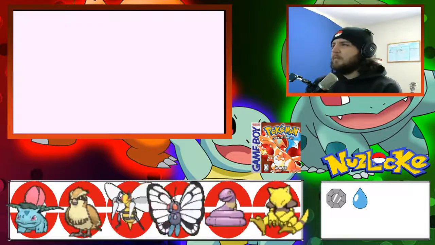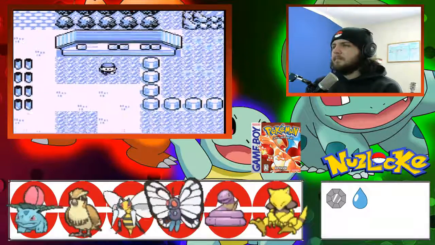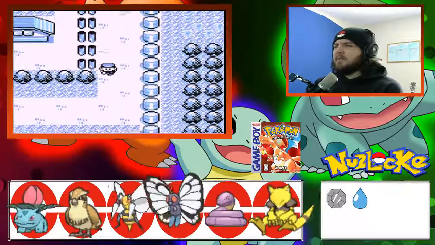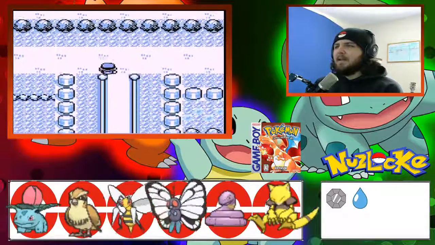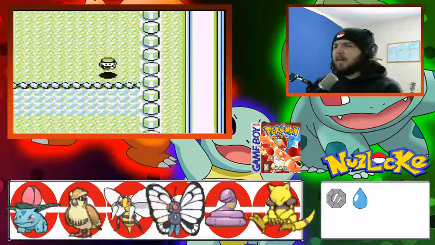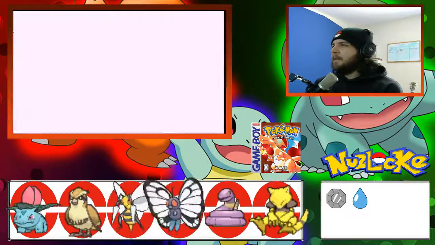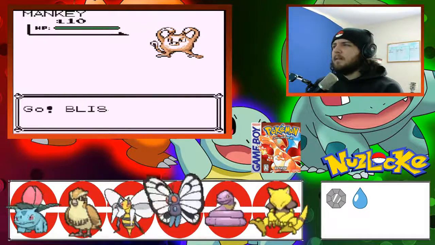Right, so we're going to head down to Route 5. That is going to be our next plan. We're going to do Route 5 and 6, get into Vermillion City, and probably wrap it up before we get to the S.S Anne. That's right, I'm going to try and find a Mankey. That is going to be my first course of action. Oh, we found one straight away. That's going to make things a hell of a lot quicker.